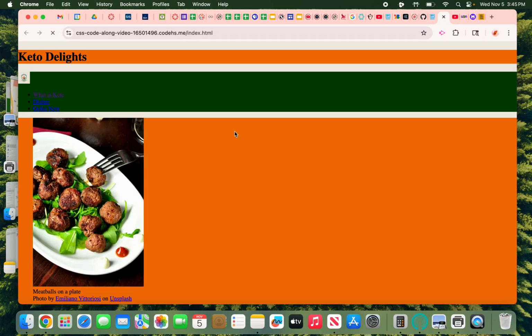I'm going to refresh over here. It took everything side to side all the way out to the edges. Okay? So that's pretty cool. That gives me that full span of the website to work with. Now, generally, what I want is for my body, my header, my nav, and my footer all to take up all the space they possibly can. But then the main, we often like to float in a little bit. Okay, so that's the goal we're going for right now.